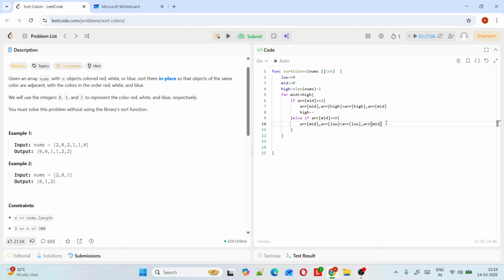And then low plus plus, mid plus plus. Else mid plus plus, because the array will be containing only 0s, 1s, 2s.